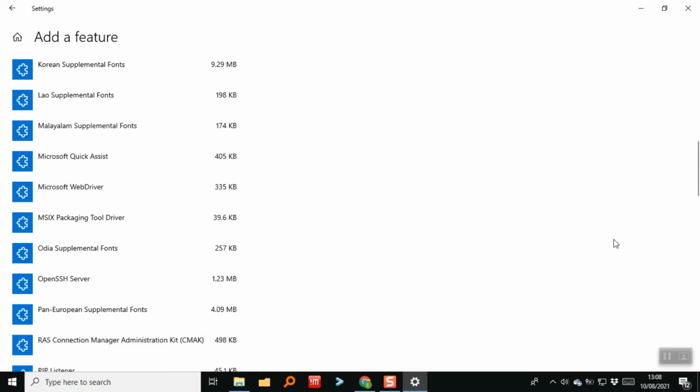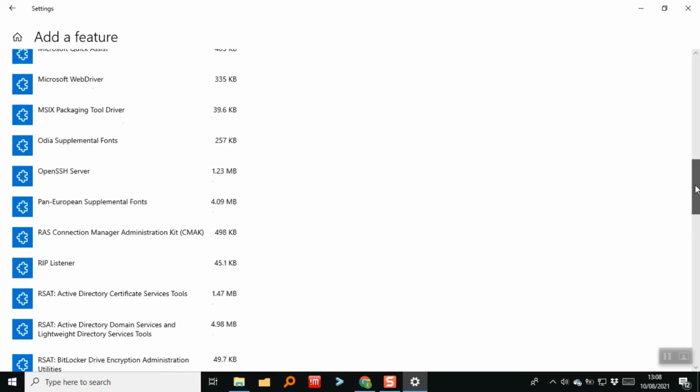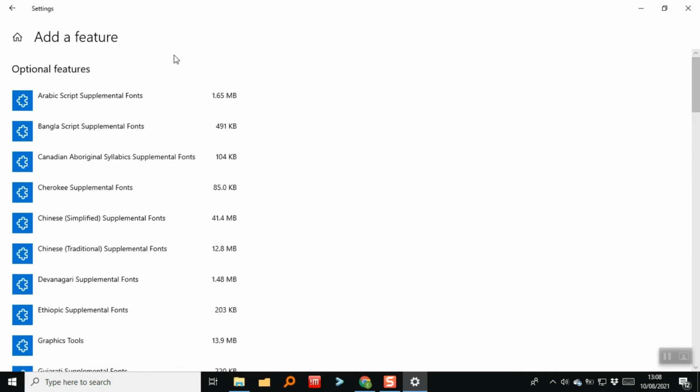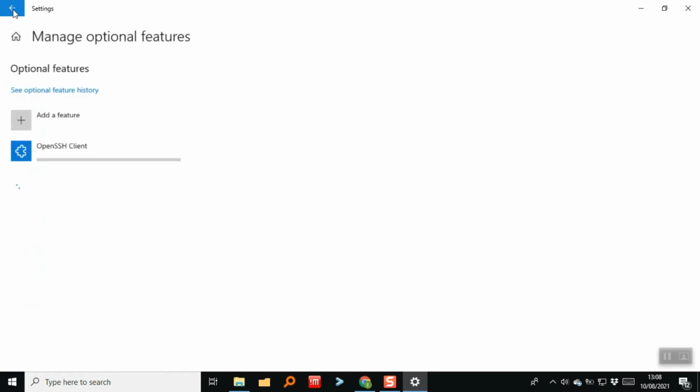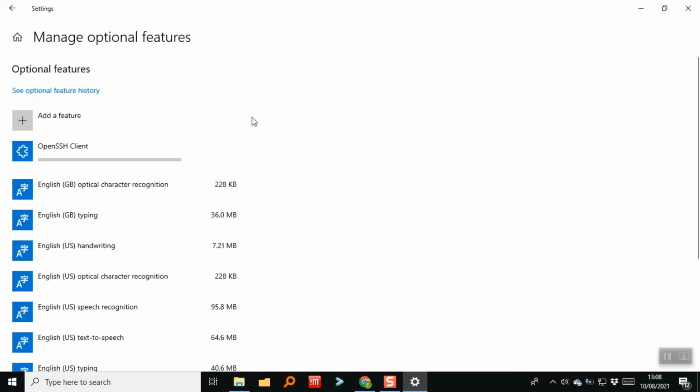It's not going to show you here that it is installing, but all you have to do is go back. When you go back, it is telling us it is installing Open SSH Client. So let's wait as it installs.